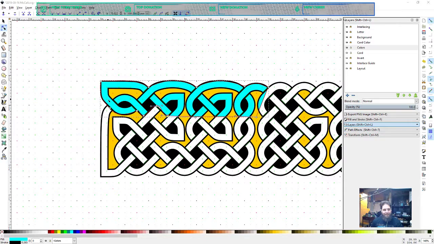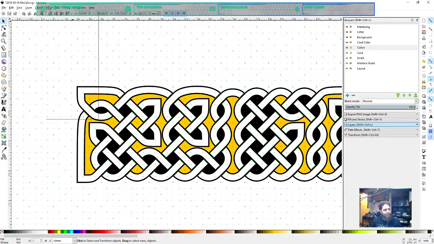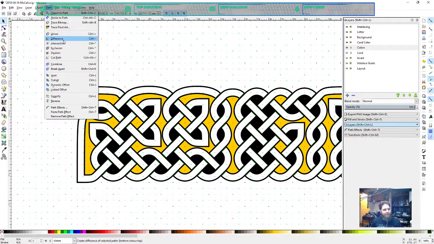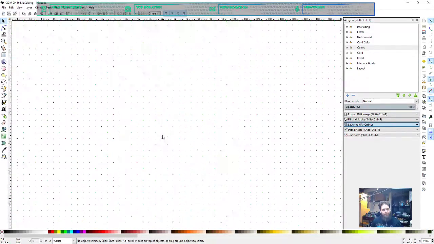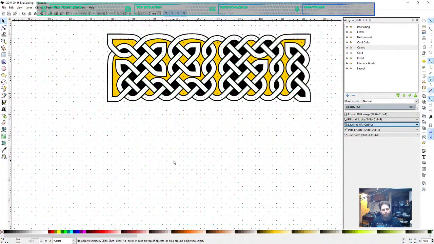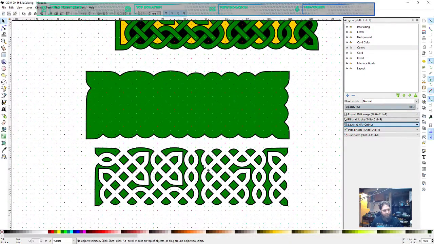But yeah, so you can make this as complicated as you wanted. There's also probably, you could be more clever with like exclusion, with some of these tools like cut path, division, exclusion, intersection. Like, if I made, let's make a rectangle.